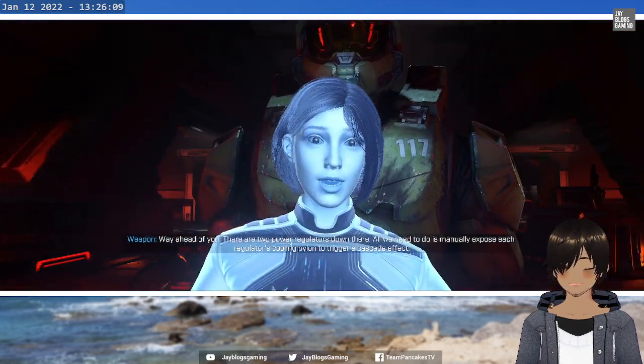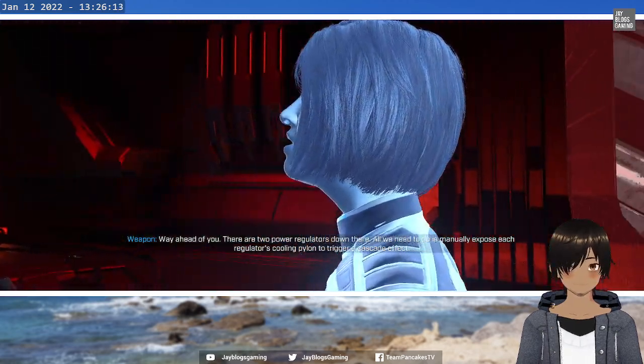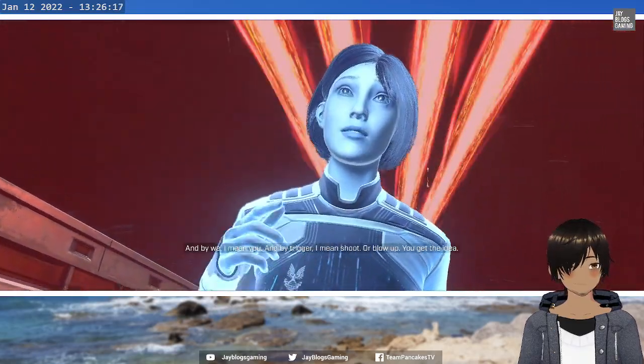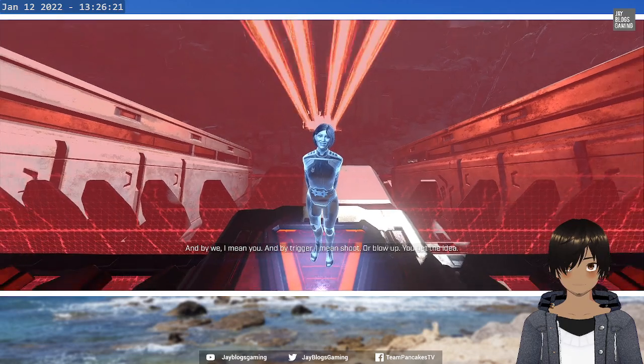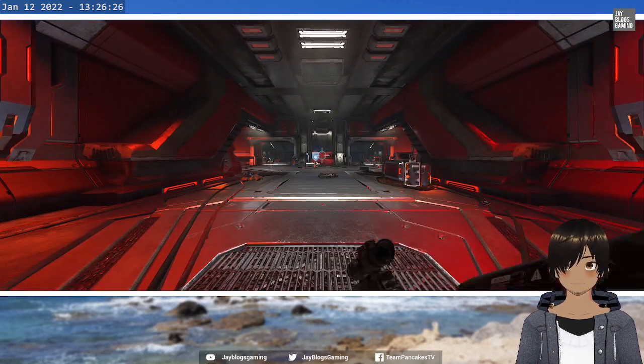How can we destroy it? Power regulators down there. All we need to do is manually expose each regulator's cooling pylon to trigger a cascade effect. And by we, I mean you. And by trigger, I mean shoot or blow up. You get the idea. Okay.